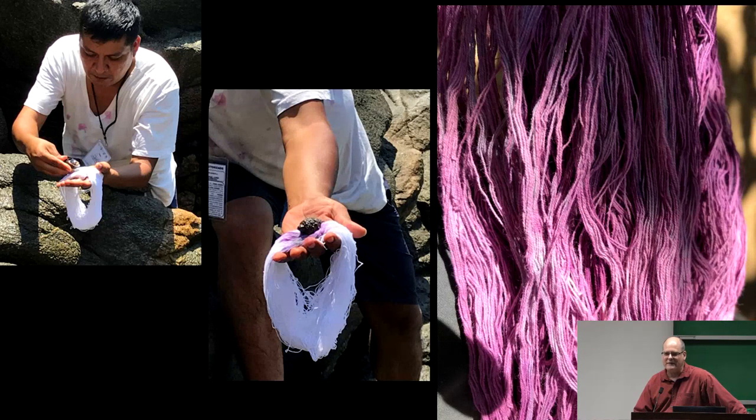And this is something that we learned about. There's 13 people in the country of Mexico that have a permit to collect it. It's a kind of dye that comes off a particular kind of seashell called a purpura shell. And it produces this purple dye. It's a lost art. 50, 100 years ago, there'd be tens of people coming down from one particular town in the highlands, hiking a week down to the rocky coast, spend a month collecting these seashells, tapping them to get their dye out of them, to dye their skeins of cotton, then put the shells back so they'll continue to grow. And then they go back with massive amounts of skeins of cotton.